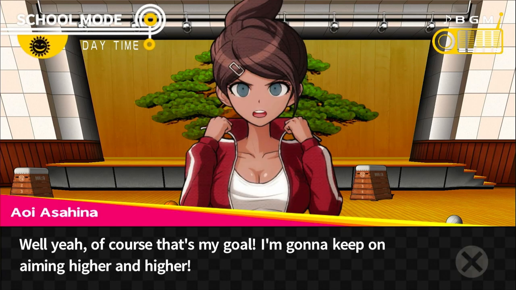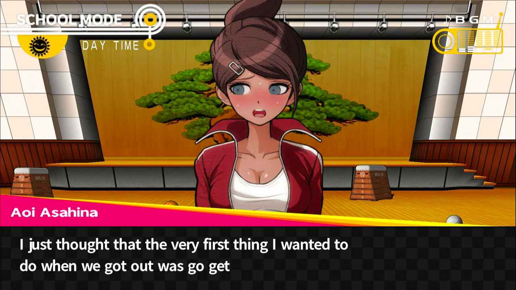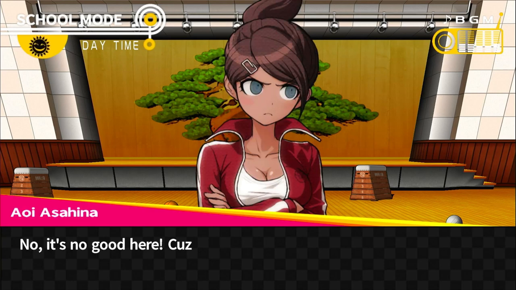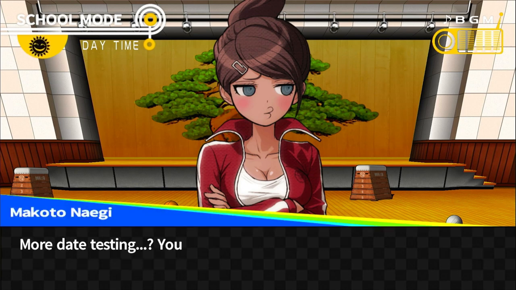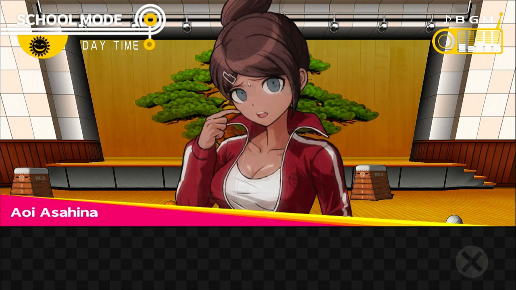Okay. Well, yeah, of course that's my goal. I'm gonna keep on aiming higher and higher. But I just thought that the very first thing I wanted to do when we got out of here was go get a donut with you. With me? But I mean, we're together right now, right? No, it's no good here, because this isn't a good place to do another practice one. I want to do more date testing. More date testing? You still want to keep doing that?